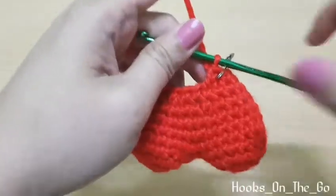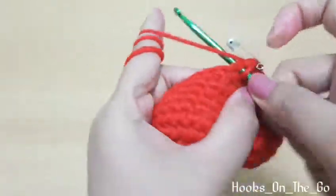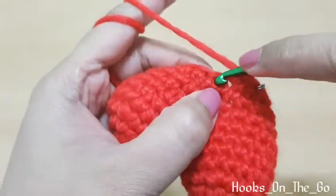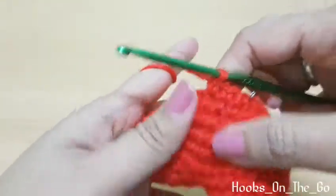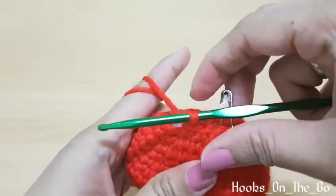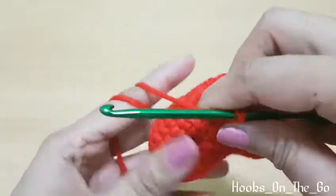Now, round 11, single crochet all the way around. So at the end of the round, we should have 18 single crochet. So guys, I'll get back to you once I'm done with this round. And I will also add more toy stuffing of cam.